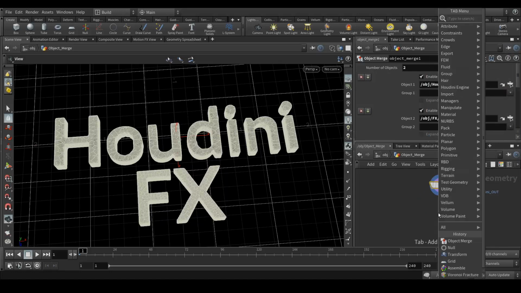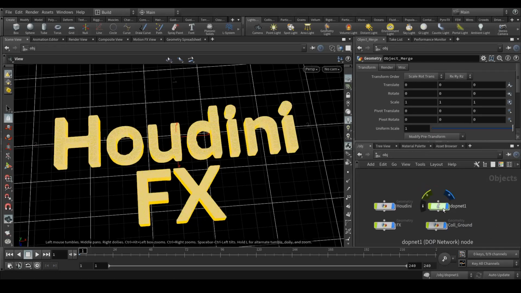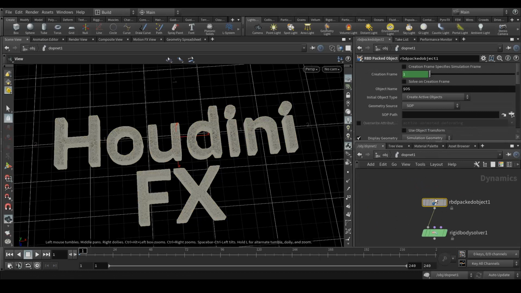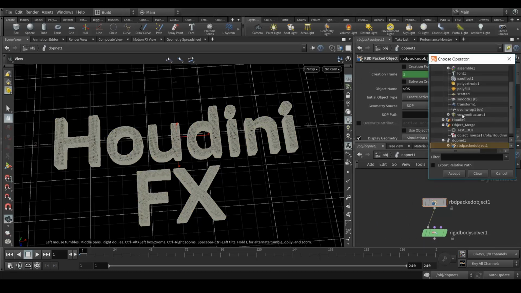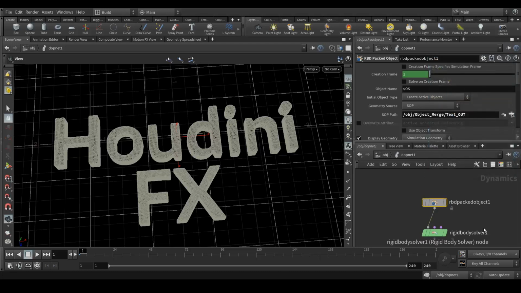And now again we need to create a null, and here we say merged text out. So yeah, now go back to your DOP network, and here now we can call this object merge text out. So that's it.